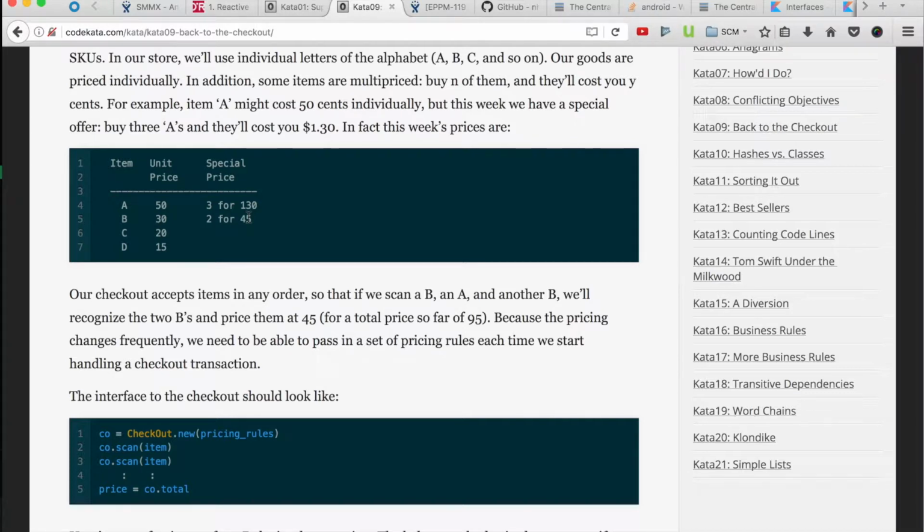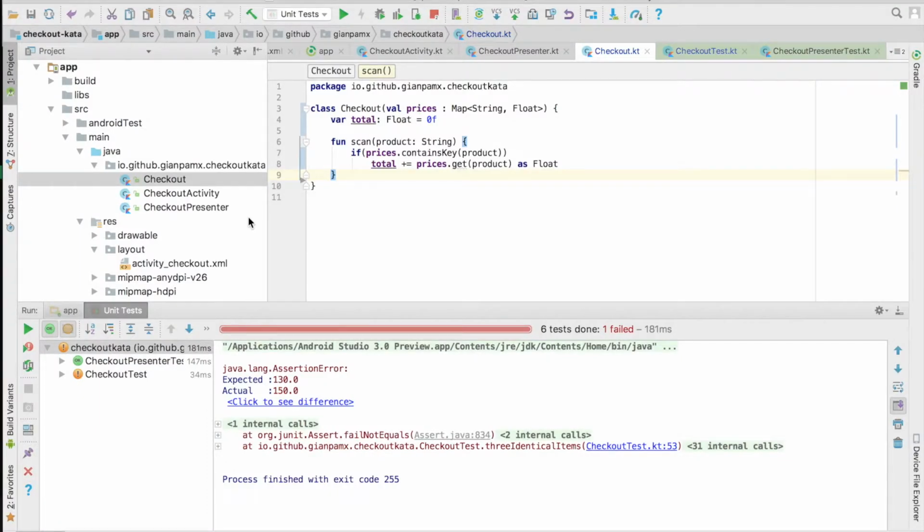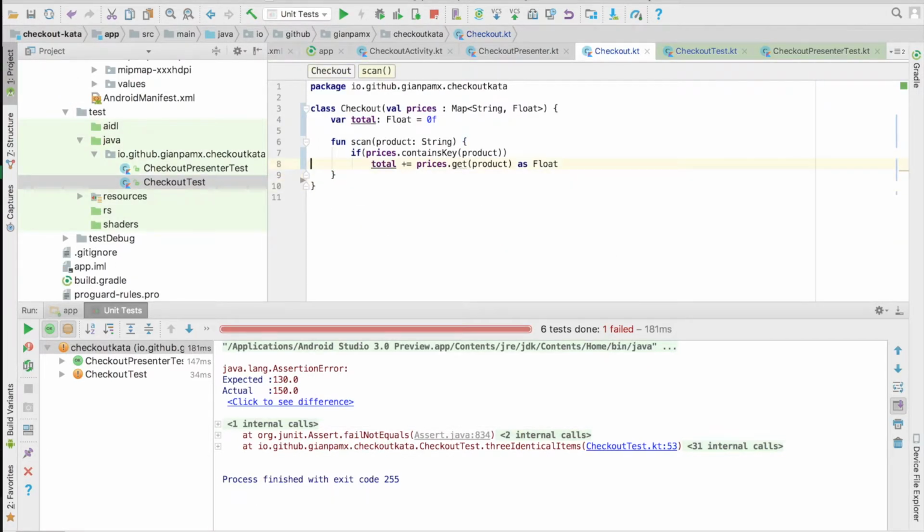But the question is, can we do a generic method that will work for both? We don't know yet. We're starting to do it only for A. Okay, let's do it for A. Discount A or something.